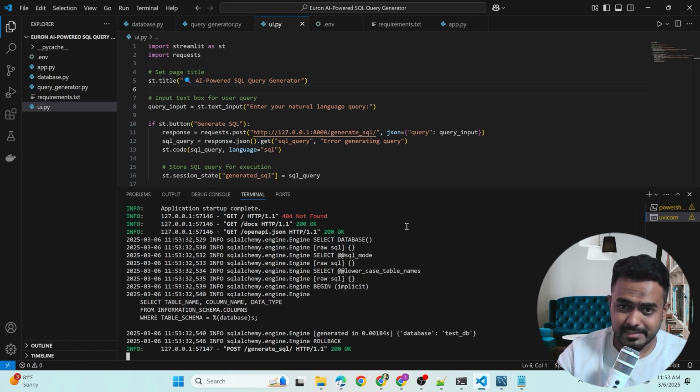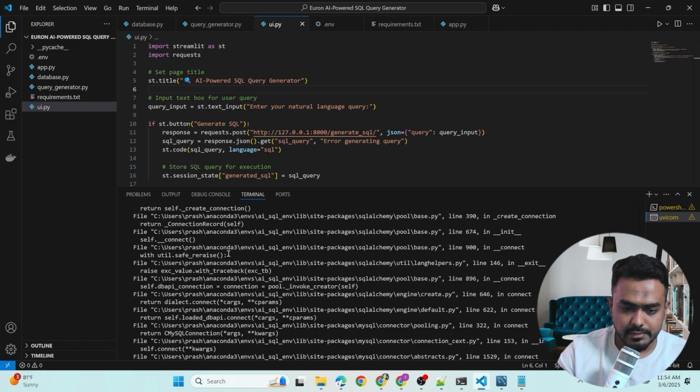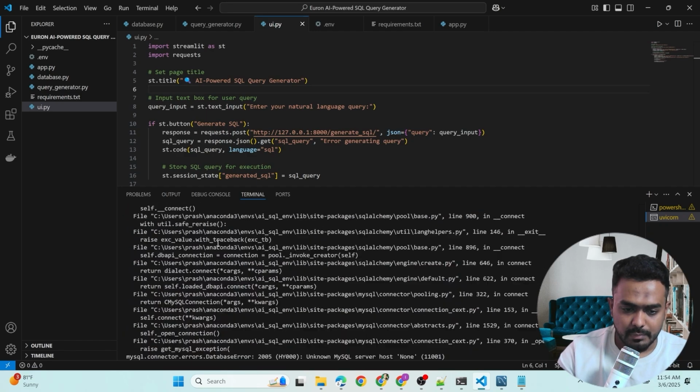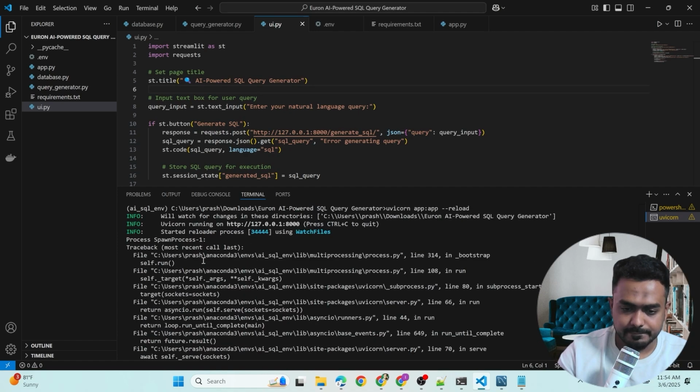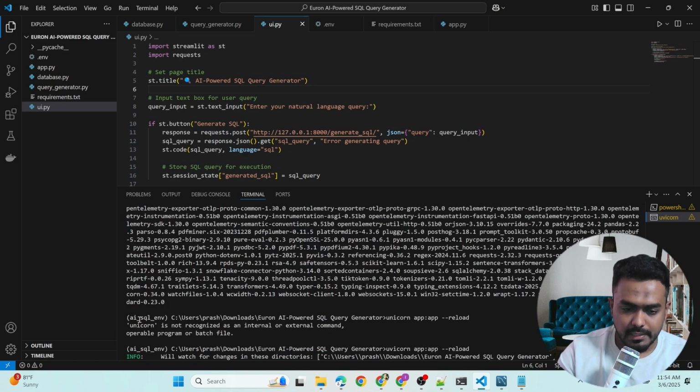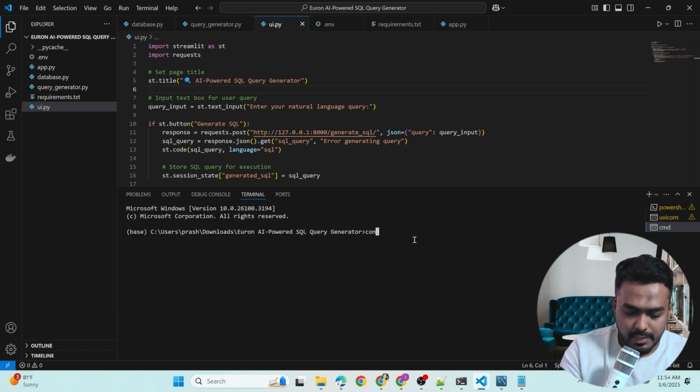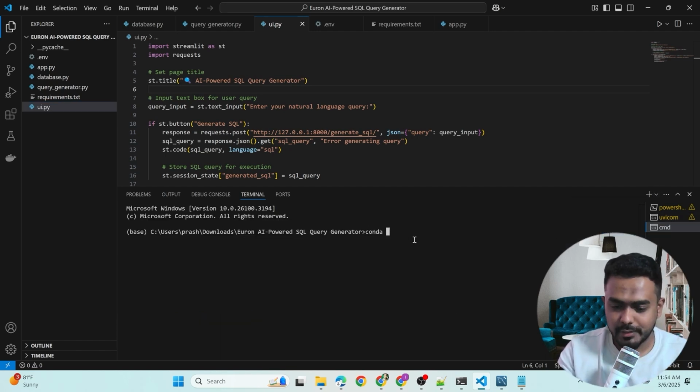So now let's test this using Streamlit, so it will be very easy for understanding. Instead of checking the results in FastAPI, I'll just go here. Right now I'm inside this environment. What is this environment name? It's AI SQL env. Let me go to the command prompt, and I'll say conda activate, and the environment name, AI SQL env. To run the Streamlit app, I need to get into the same environment.